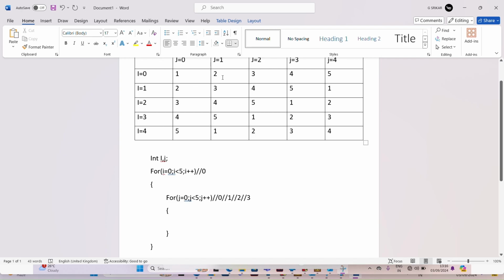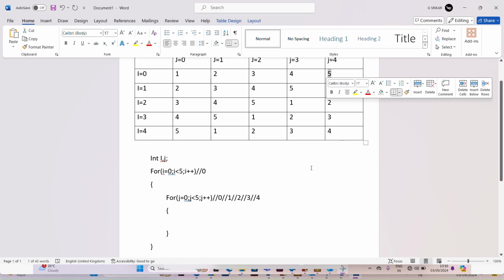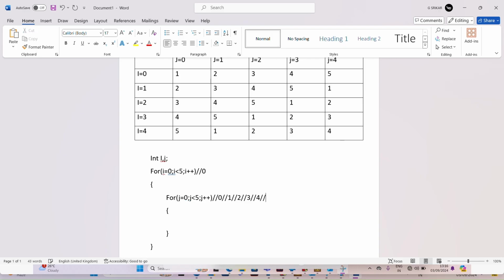Okay, now till here we went to these respective places and printed the value successfully. Now again the j value gets incremented to 4, it checks the condition, true. Now this printf prints the value at 0 comma 4. Now it reached this place. Now the j value gets incremented and becomes 5. Now it checks the condition, the condition fails, so it goes out of this loop, and again it goes to this for loop here and increments the i value.